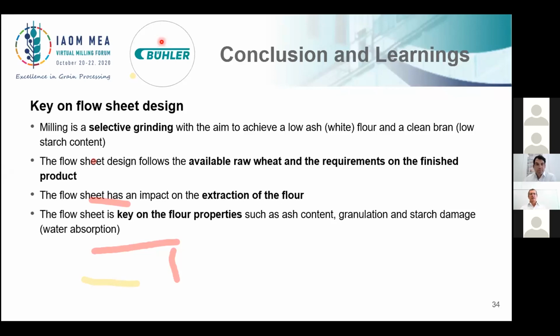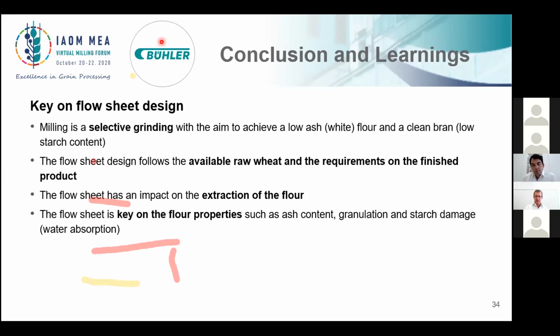Single or double has now been explored for more than 20 years, and there is very profound know-how behind it. So the rule is, if you produce basic flour and two flours, you can easily and usually use double high. If the extraction of flour is very different and you have a higher number of end products, a single roller mill will be an advantage. So it's all about the finished product.